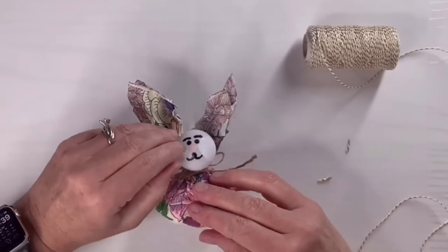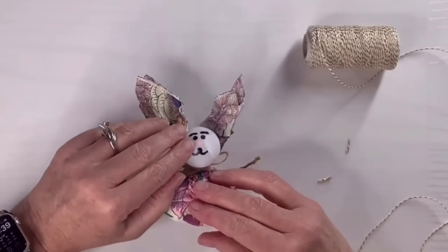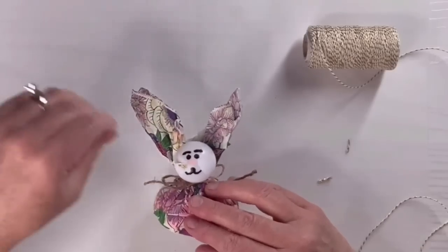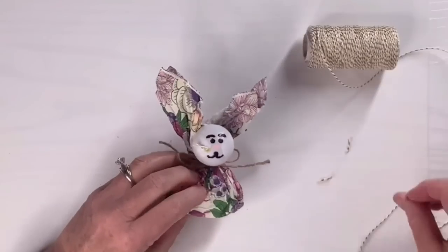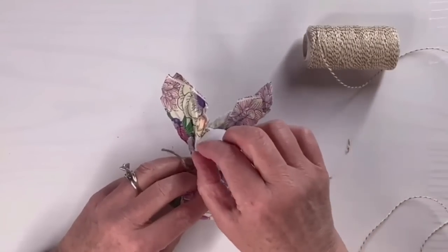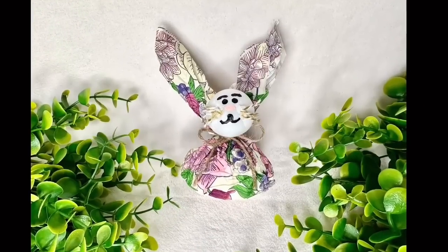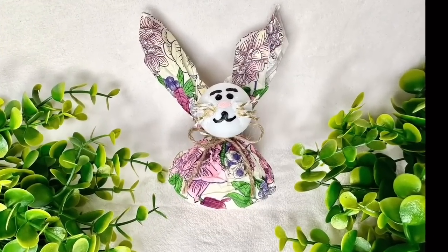It would be super cute, like I said, for the kiddos to put some candy in there. They could hand them out to their friends. You could use them as place markers at a table, just for fun. Again, super easy craft, nothing difficult, no big techniques, nothing like that. But I like to include that every once in a while just for fun. Let me know what you think.